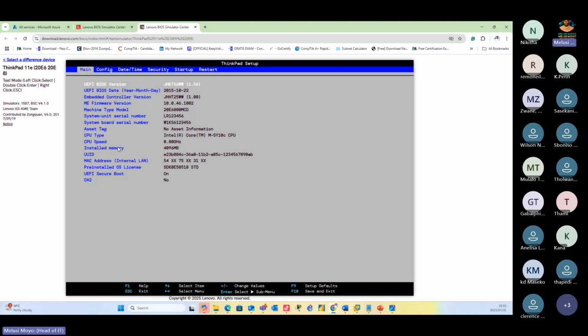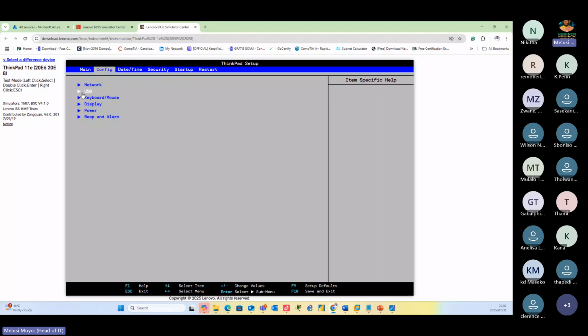In the config part, if I'm missing something that we do on the BIOS side, please feel free to add that. You can also deactivate the USB usage on the PC. If you go to companies that are really big in security, these USB slots will be disabled on their PCs. There are many places where you can disable the USB. You can do it here, or I think in Device Manager.